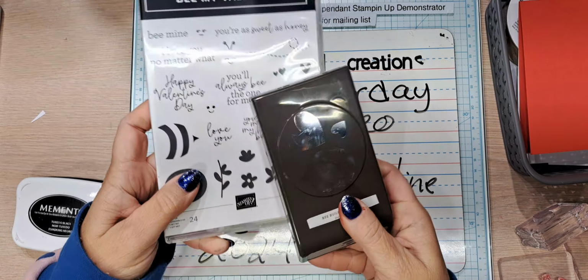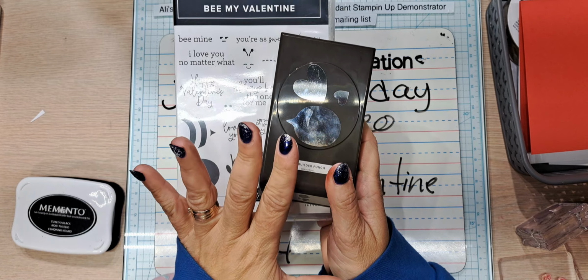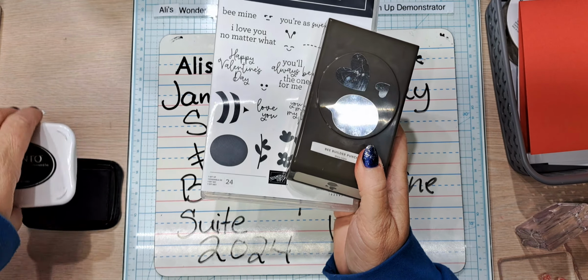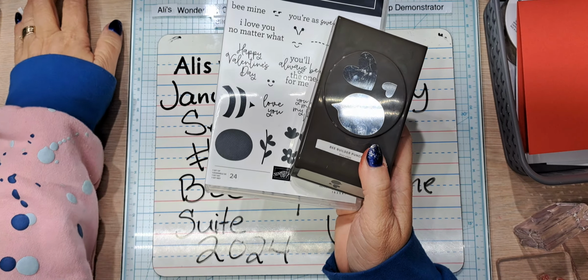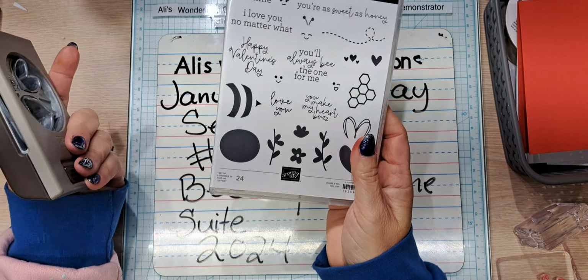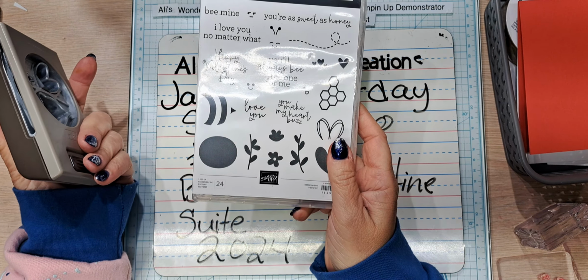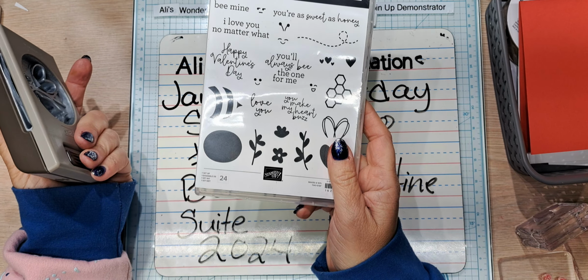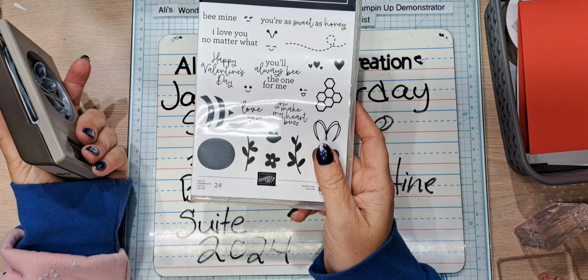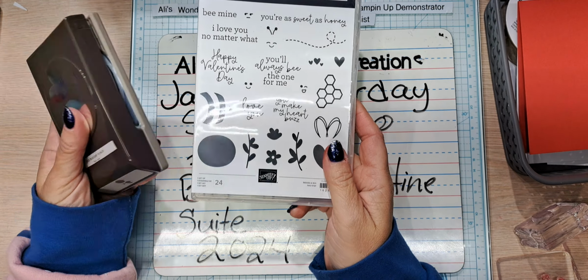For today, we're not even going to use the bundle, though the punch is really sweet. The purpose of this video is to show you that if you say, oh my gosh, that's so cute, or if you're new to stamping or limited in funds, you can make a really cute card even without the DSP and all the embellishments. That's what this card is about.